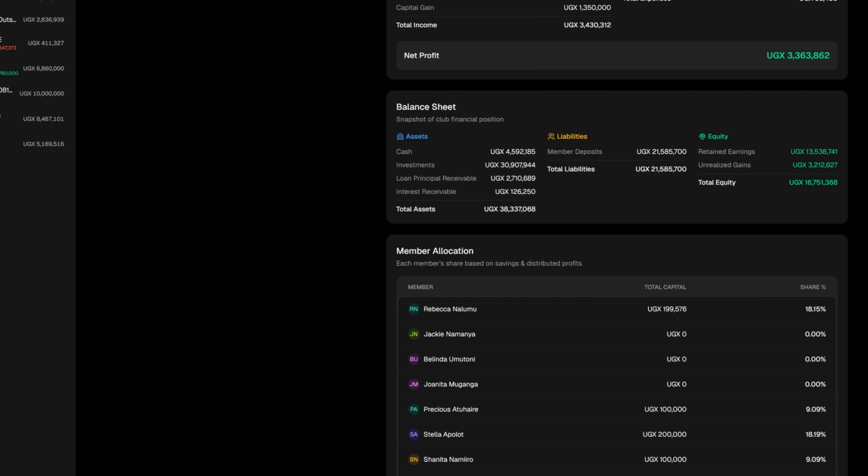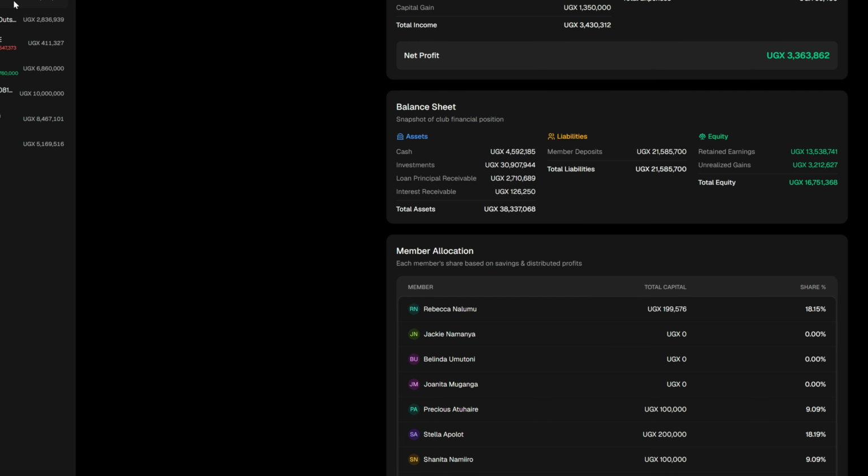One thing worth understanding is that the system automatically adjusts this cash figure to keep the books balanced. Every transaction that flows through, a contribution received, a loan disbursed, an expense paid, an asset purchased, has an effect on cash, and the system accounts for all of it. Because of this, the cash figure on the balance sheet is a useful check.